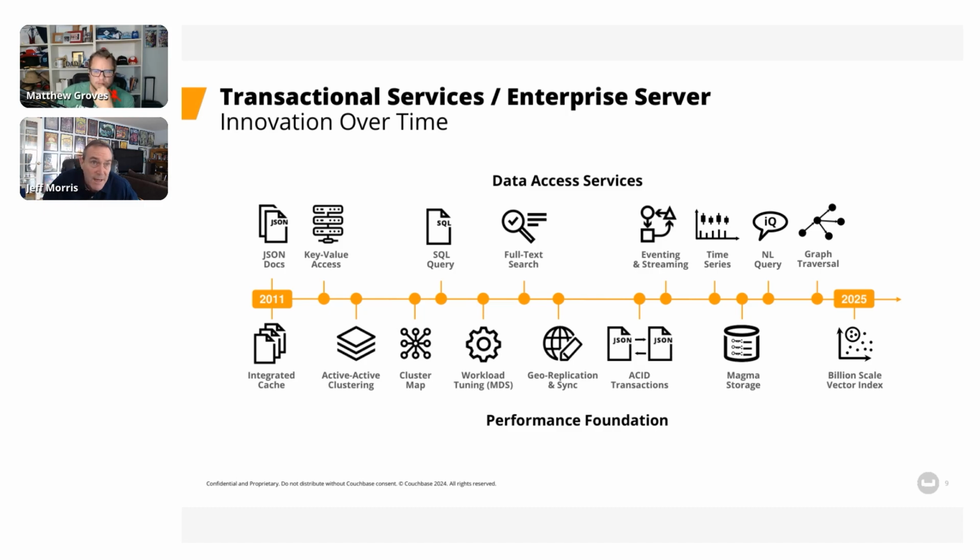We support time series data with some clever extensions to JSON. We have our own copilot called Capella IQ, or Couchbase IQ, that does natural language query. We built in common table expressions to do graph traversals inside the query engine. So that's pretty clever. And then all of these other things at the bottom: caching, active clustering.